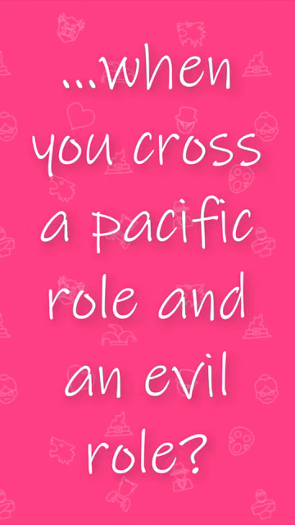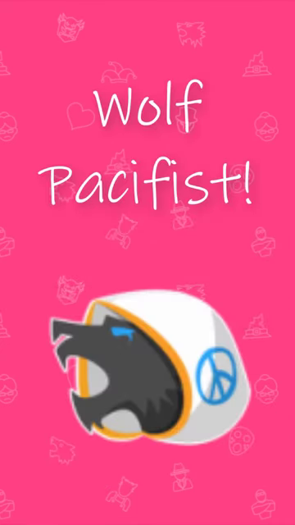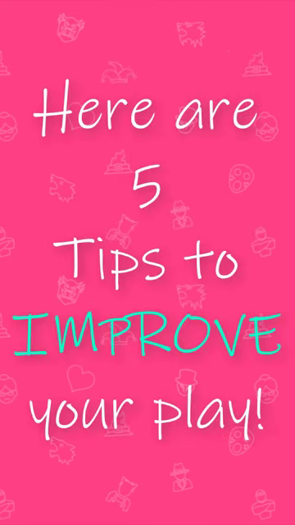What do you get when you cross a pacific role and an evil role? Or better said, what do you get if you cross a pacifist and a werewolf? The answer is Wolf Pacifist. This role though is quite tricky to play, so here are 5 tips to improve your game as Wolf Pacifist and get more wins.